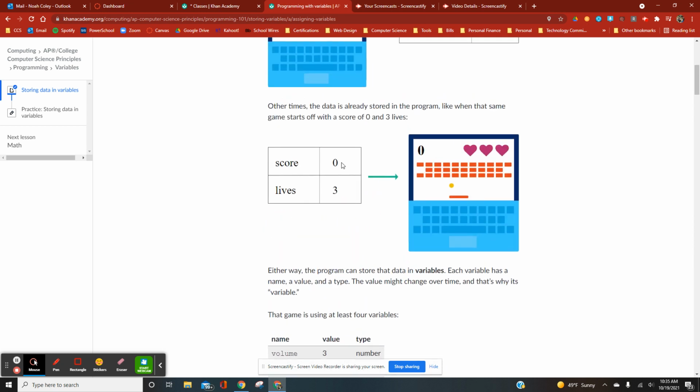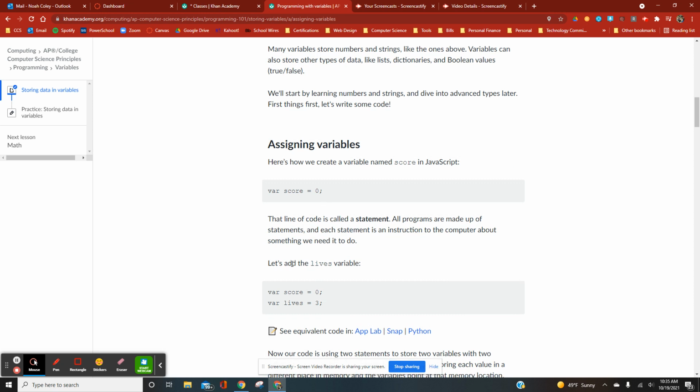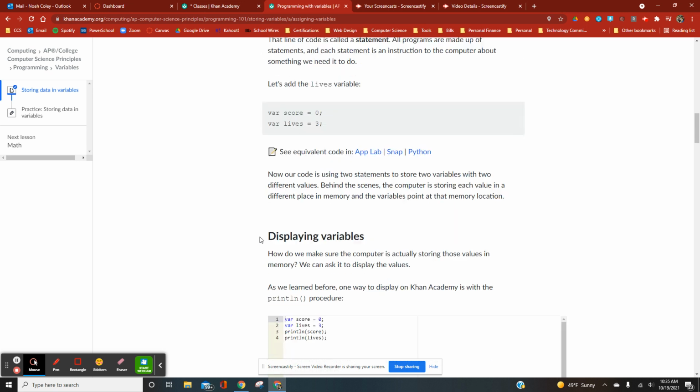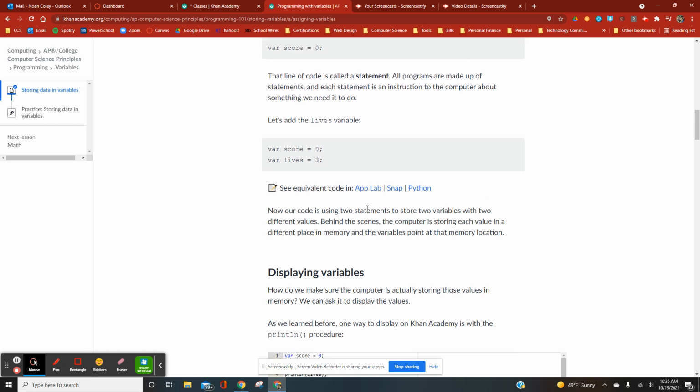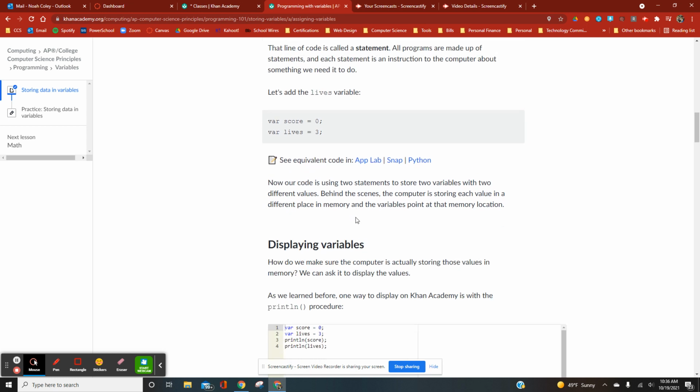That's how it's displayed, but this is how it looks in code. Now we're going to add our second variable, which was lives. We write VAR, space, give it a name, lives, equals, and a number. The semicolon closes it out. Now our code is using 2 statements to store 2 variables with 2 different values.